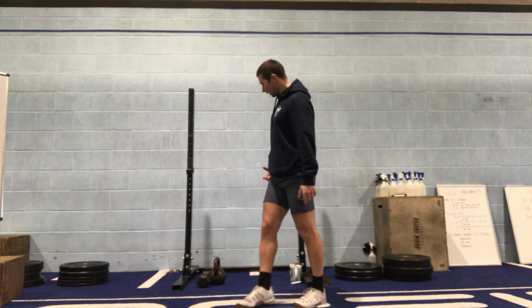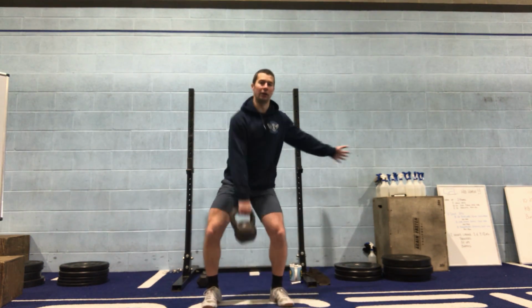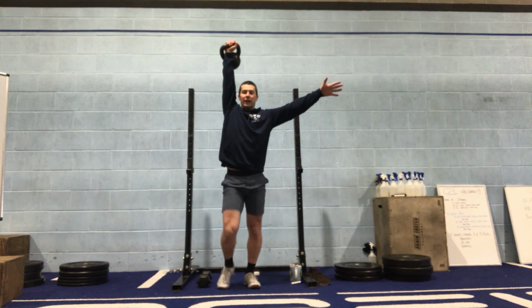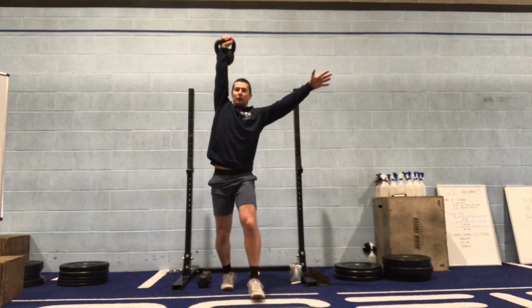Okay, you've got your single arm lunges. Assuming you can hold your weight nice and solid overhead, we're in there for 12 reps.